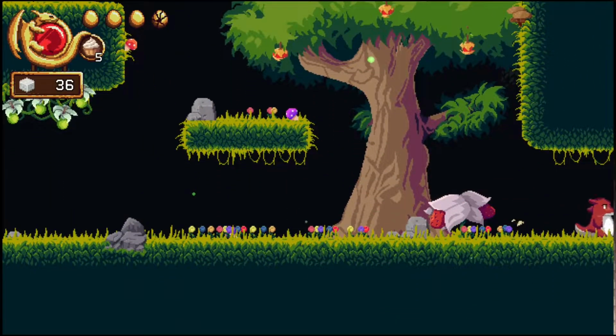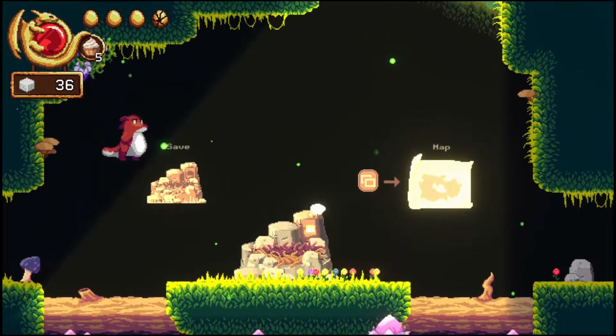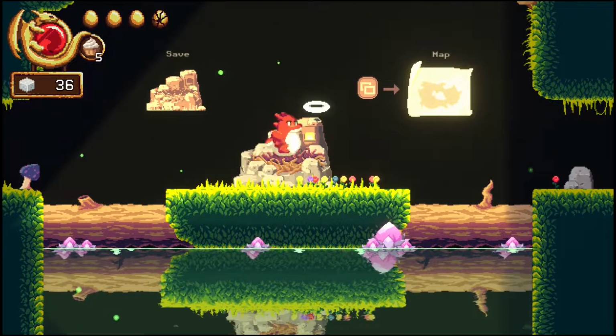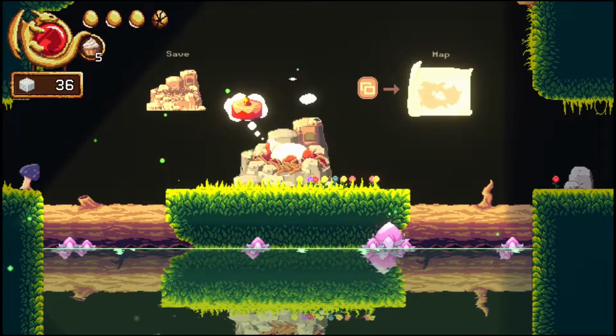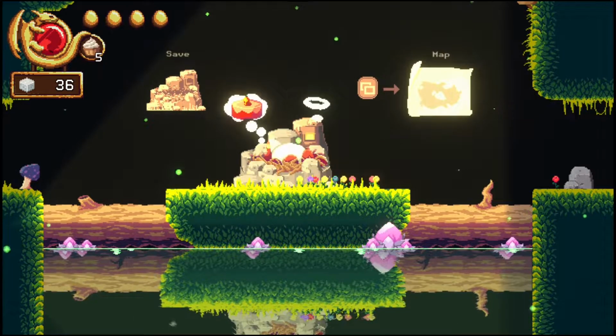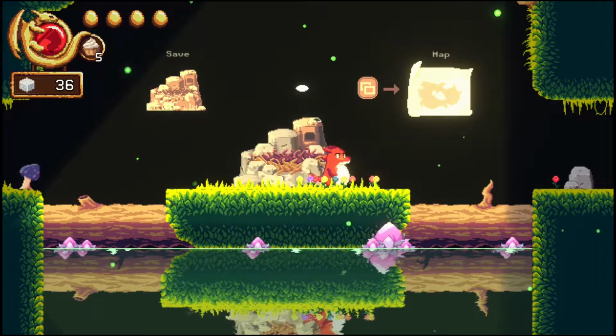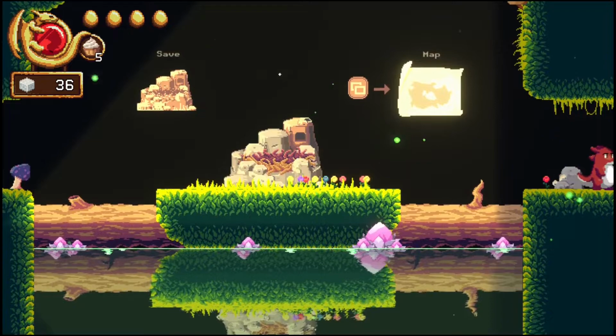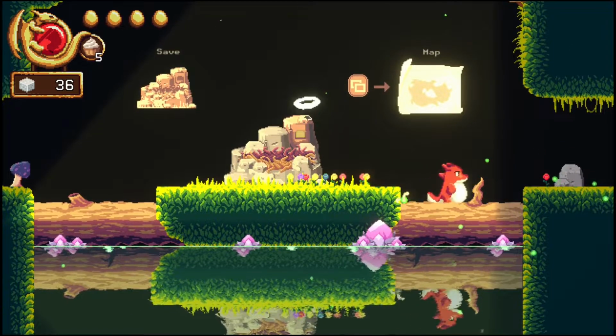Okay, I hope this game does actually make it. I don't know exactly what their plans are. Okay, so we've got a save point here. Nice, okay, cool. I didn't even read the prompt yet, but I just moved it up as a normal thing, but it was up there. Okay, it's telling us about the map button. Like, the nice reflections there as well.